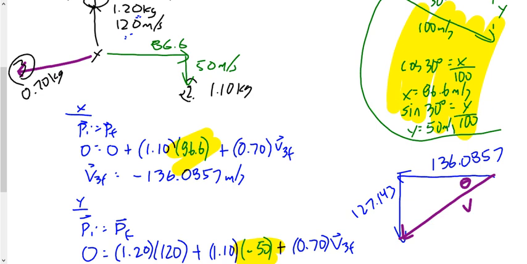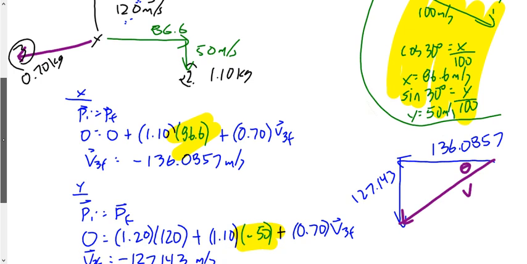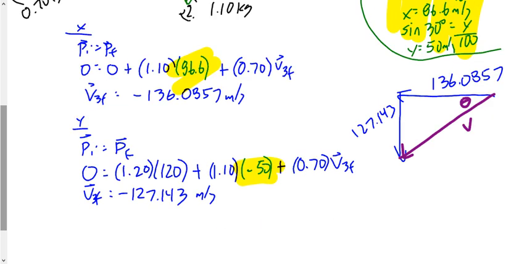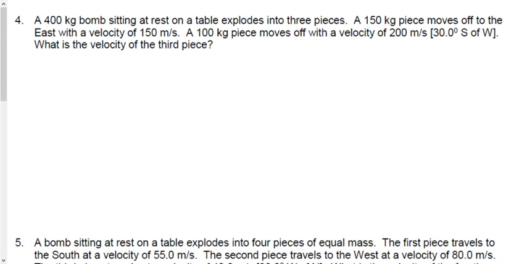Guess what? Yeah, no, you do. If you're finding the final velocity, you do need to find theta, because velocity is a vector, right? So you're going to find v by using the Pythagorean theorem. You're going to find theta by doing the inverse tan function of opposite over adjacent, 127 over 136. Perfect. 6 minutes left. Let's take a look at the next three questions, 4, 5, and 6.